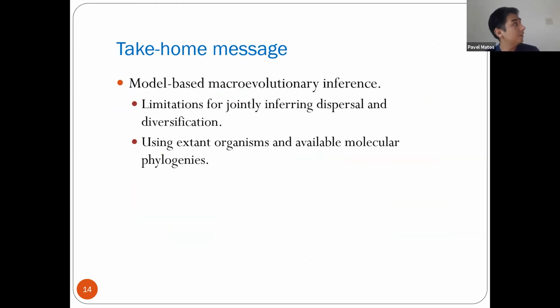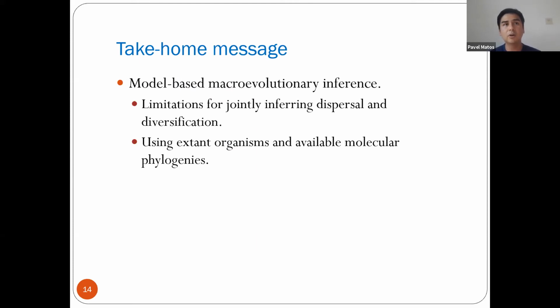And with that, and I don't want to run out of time, the take-home messages are that now with model-based macroevolutionary inferences, it's possible to not only estimate ancestral ranges. In classic studies, we only estimated the nodes, and we had the ancestral areas on those nodes. But with these new approaches, with stochastic mapping and the new model-based methods, we can also estimate the frequency and magnitude of dispersal through time.